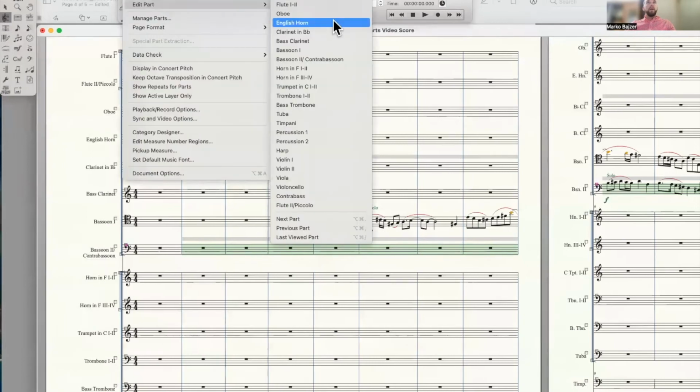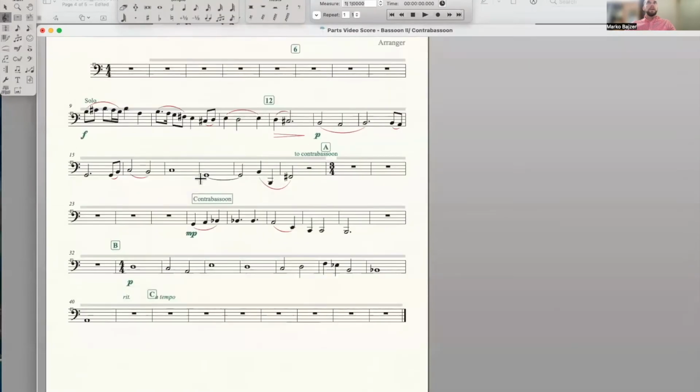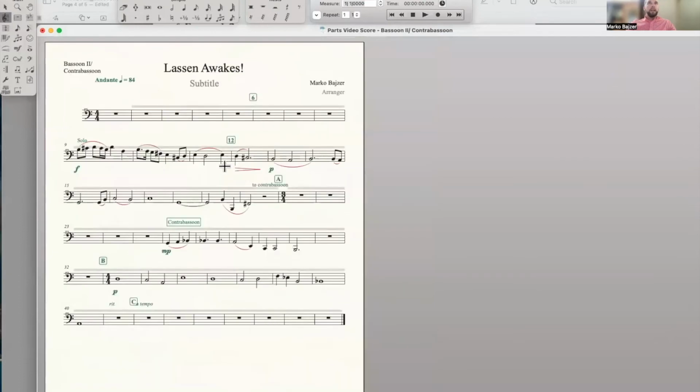So going to the part, generally it won't say which instrument it is on each staff, because usually it's just one instrument the whole time. But it's actually really helpful for performers, so that when the conductor says, all right, let's start at measure 12, they don't have to look around for the instrument in a box to see which one they have to play.